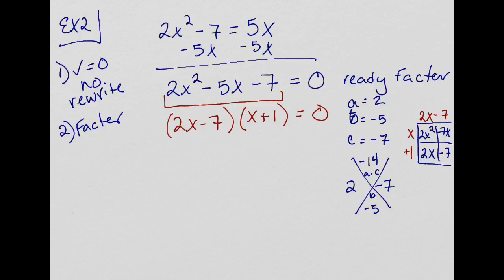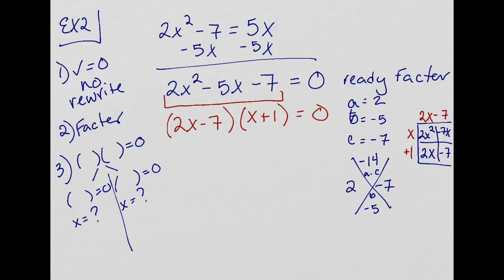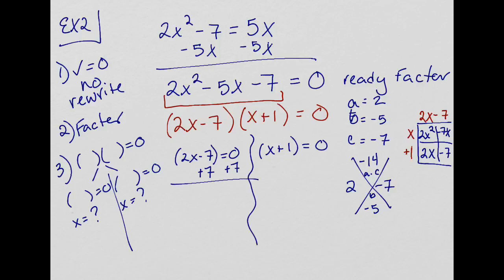So now I am ready for step 3, which is the zero product rule, and then to split it and find both solutions. Okay, so I'm going to split the first one. 2x minus 7 is equal to 0, and x plus 1 is equal to 0. For the left one, I'm going to make a zero pair by adding 7. So it leaves me with 2x is equal to positive 7, which I'm going to divide by 2. 7 divided by 2 does not reduce, so I'm going to leave it as 7 halves, or you can also leave it as 3.5.